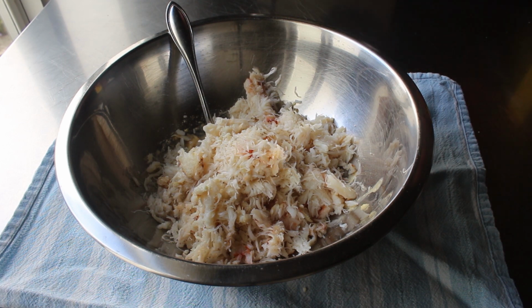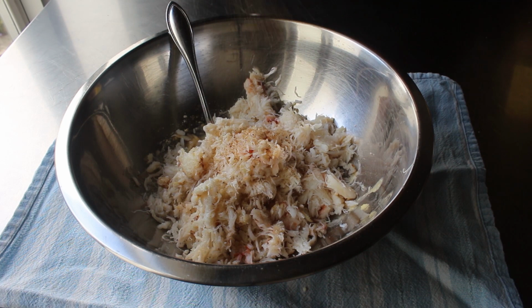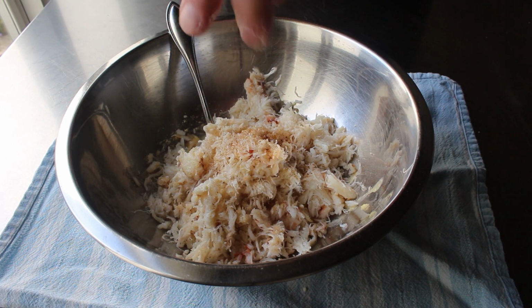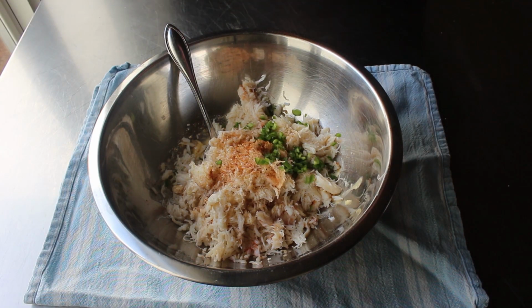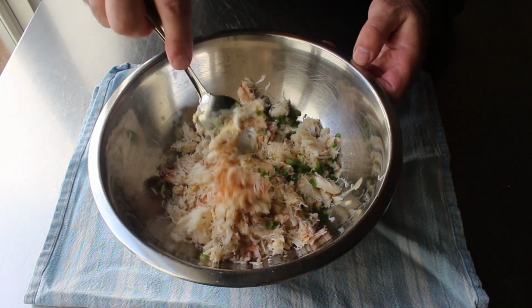And then we'll finish this up with a little touch of Old Bay, a pinch of salt, a couple shakes of cayenne, and then if you have some, and I did, a little bit of minced jalapeno pepper, which is just a fantastic pairing with crab. And then we'll grab our spoon and give this a mix until it's just combined.